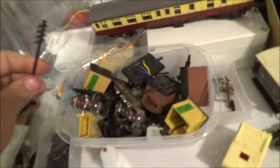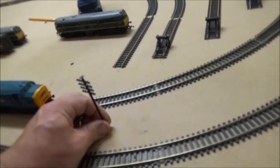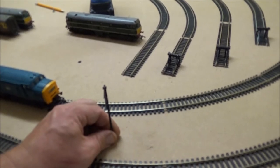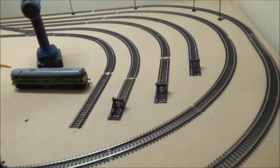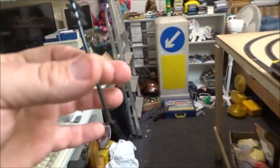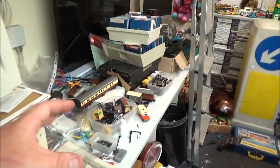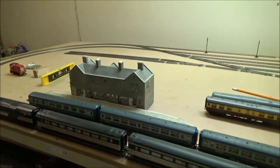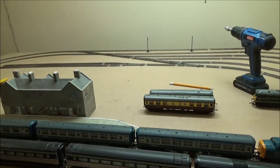Got a couple of these water dewies to fill up the steam engines. I did have one spare. Here we go. See, I've got them little square bases that slot into them. So what I'm going to do, once I've painted them, I'm going to glue them around in the middle here, and then I can hide these little square bits up at the bottom with some grass or some static grass. So that's the plan for these. I'm going to need a few more of these. If I was more creative and a bit more artistic, I would have probably made my own, but I'm not that artistic. And for a first build, I don't think I'm comfortable trying that yet, so I am cheating a little bit here and there.